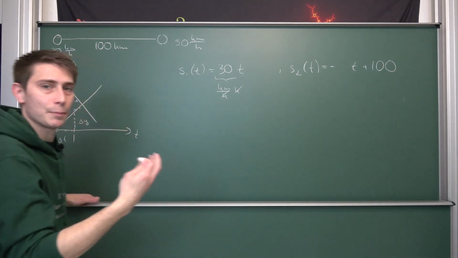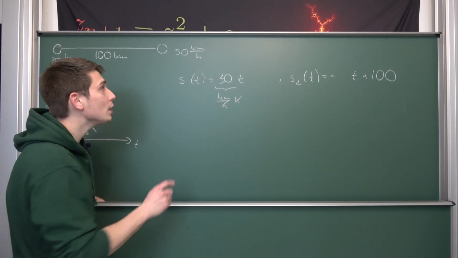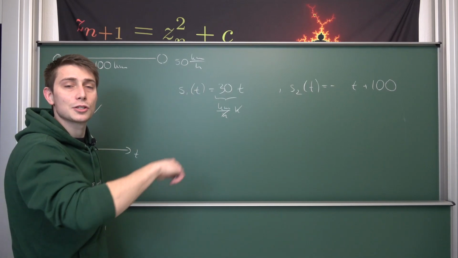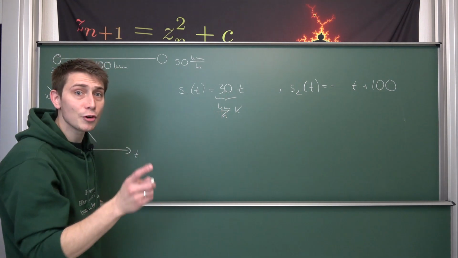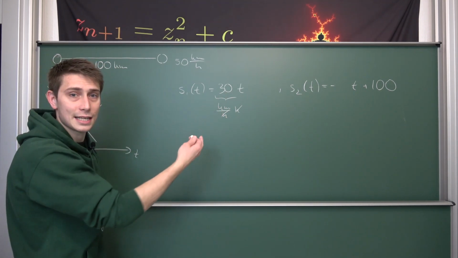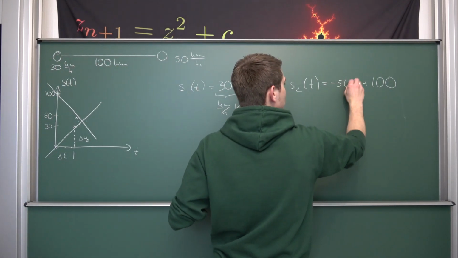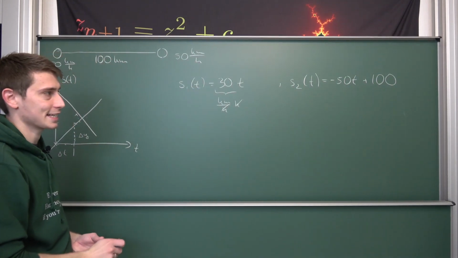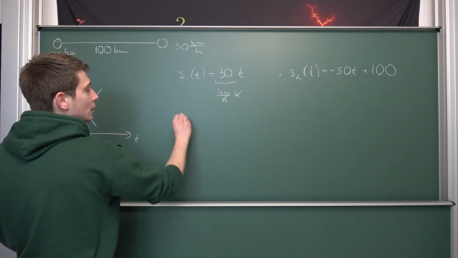You're going to find this out by putting the slope triangles in here yet again, but you don't even need to do this because we know that we have a constant slope all the time, namely 50 kilometers per hour. It's just like here we had 30 kilometers per hour being the velocity that our car had. And now the velocity is 50 kilometers per hour. And hence we are done. This right here is the second function. And now we can start equating both equations.